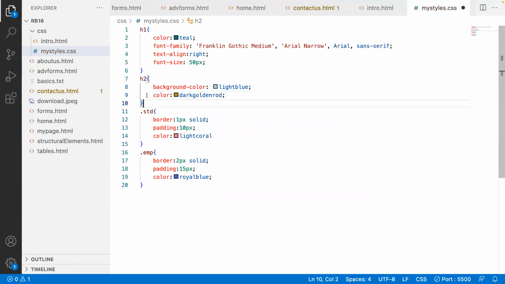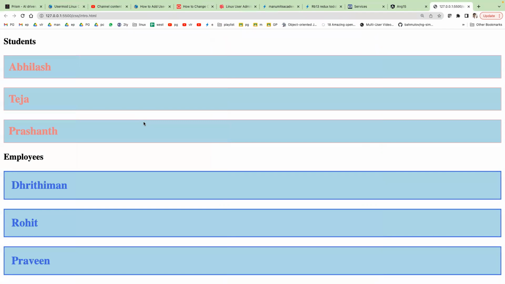H2 is also having a color and the class is also having a color. Which one will be applied? Are you getting my point? Both are having the color. Which color will be applied? Now you see, golden color is not applied.